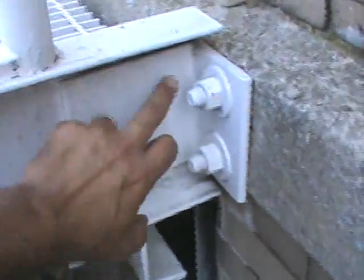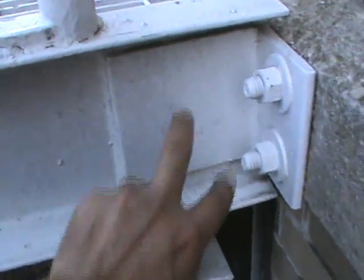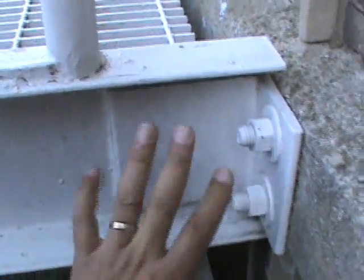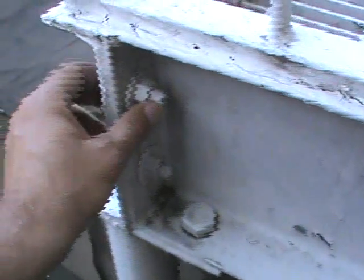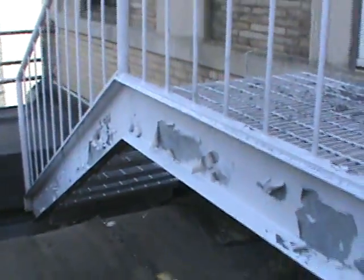Now, a lot of times, welded connections, even on galvanized fire escapes, need to be x-rayed or load tested, but this is a very good weld, professionally done. You pop in two bolts over here. Now I don't need to load test this fire escape because the bolts are verifiable. A weld needs to be x-rayed or load tested to be verified. So everything looks good on this one. Everything looks good on all the treads going over there. It's fairly new construction, probably 15 to 25 years old, but it's all galvanized, doing very well.